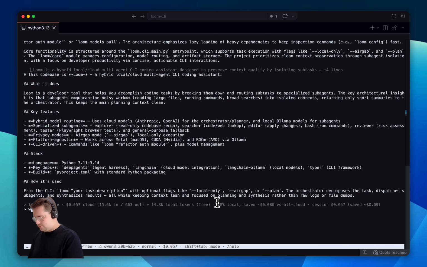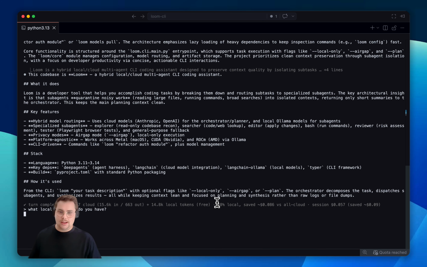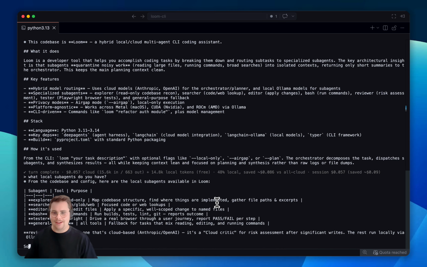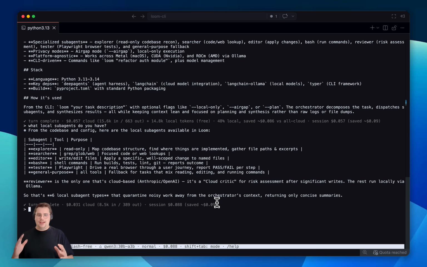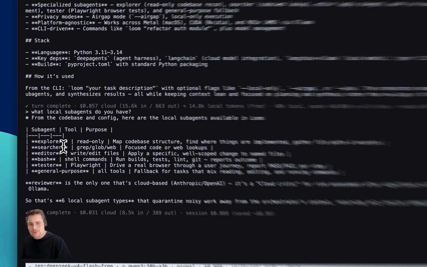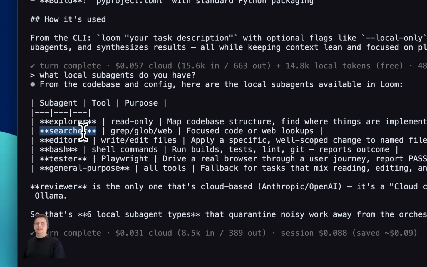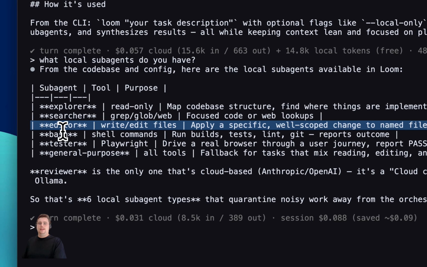Let's just ask it, what local subagents do you have? So basically, the cloud model is creating the plan, delegating, verifying, and reviewing. And the local model is actually doing exploration, web searching, and the actual editing of the files.